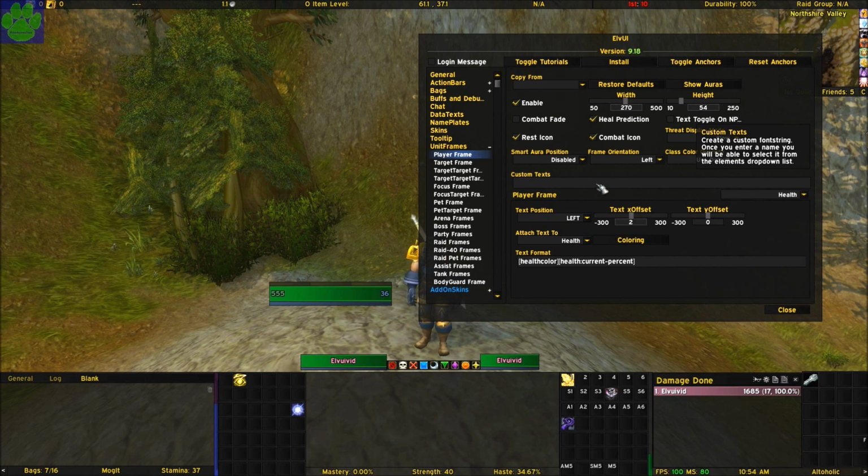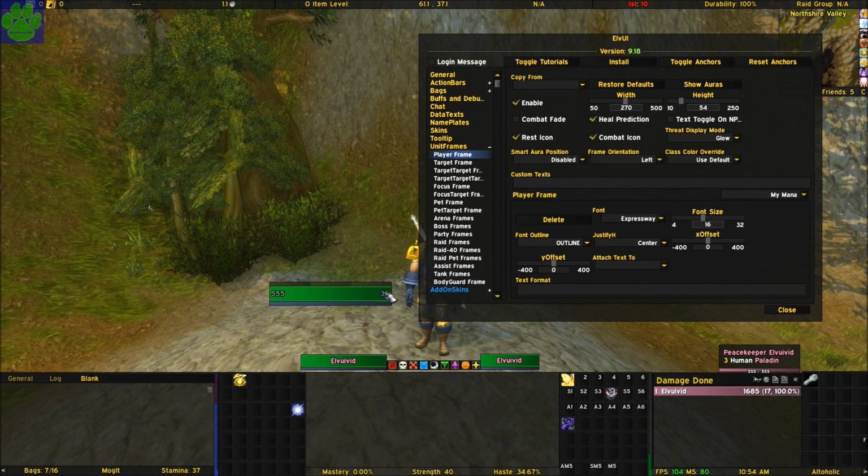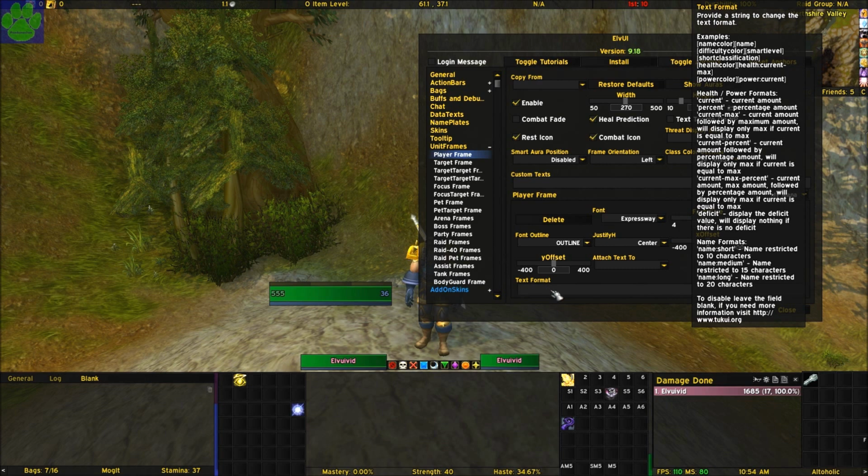Now, nothing will show up yet because I haven't set anything for this. What you see right here is how much mana I have. What I could do is, these are all of the different items that you could put in there.